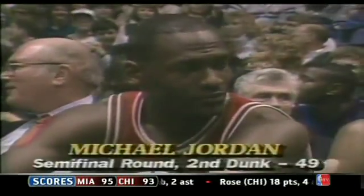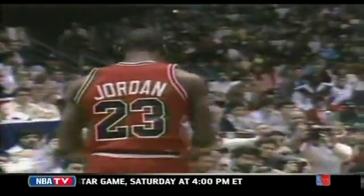Let's look at it in super slow motion. Michael Jordan had a 50 on his first dunk. This is his second, the great elevation with the good strong one hand. Again, the double clutch move. He ducks his head to get by the rim and the net, throws it back through as he did a little bit of a 180 spin on it as well, and he gets a 49 again. So 249 from Michael Jordan. He has a 49 and a 49. Terrence Stansberry, a 49, 45, and a 50, and Drexler probably in danger of being eliminated, 46.